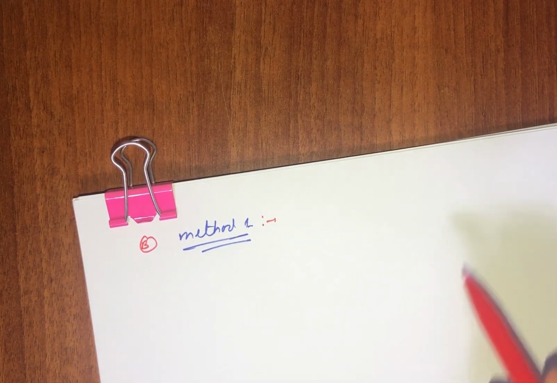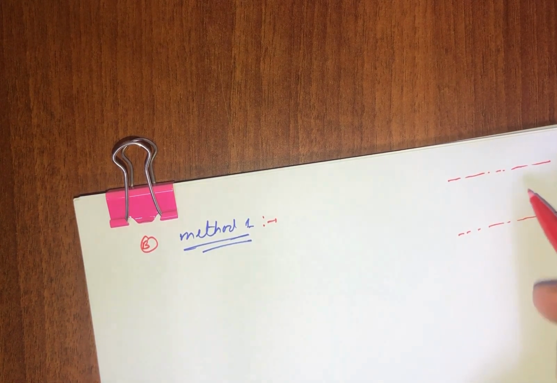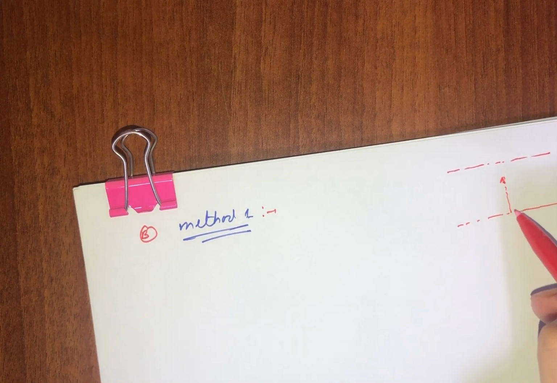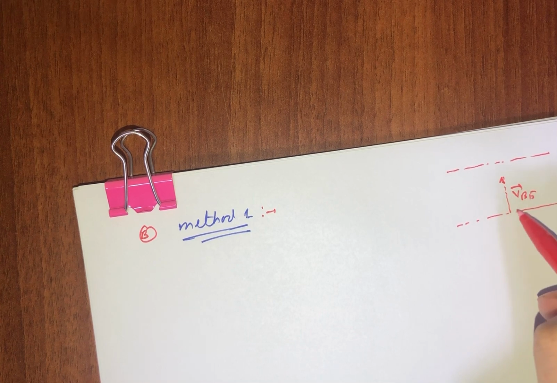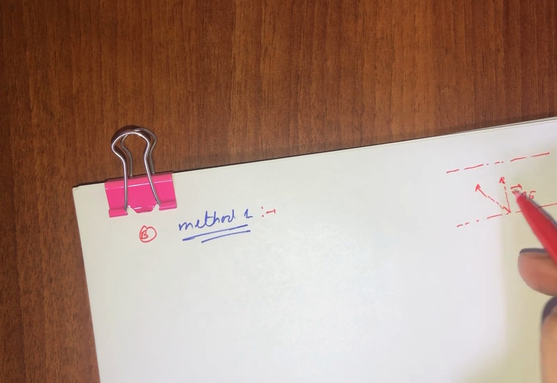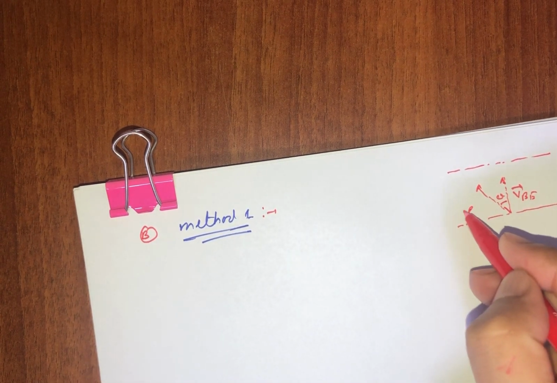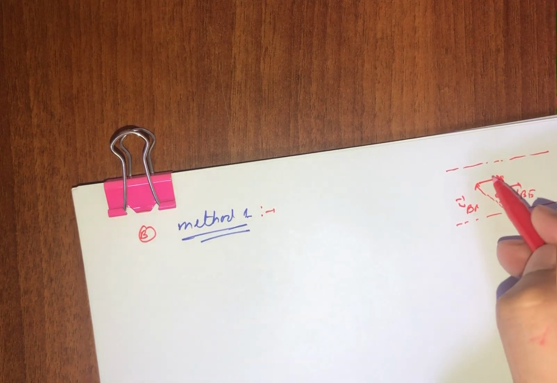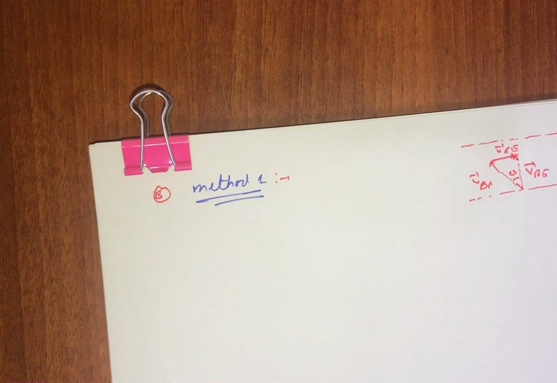Okay, if this is the river, and the actual direction we want is that the boat should be heading in this direction. If the boat should be going in this direction, let us call this VBE, then the boat should actually be heading in this direction at an angle theta with the vertical. Okay, so we are going to call this VBR, and this will be equal to nothing but the velocity of the river with respect to earth. Same thing can be written here also.